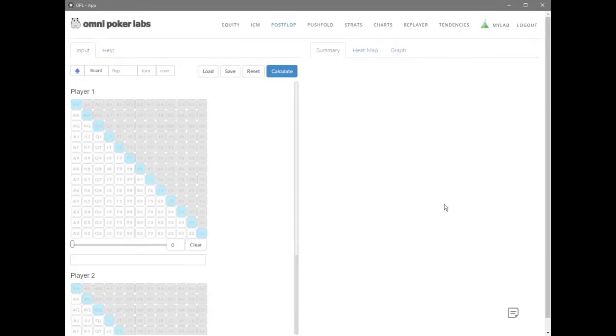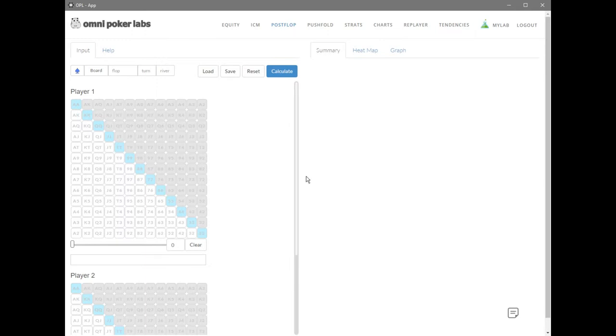Hey guys, today I'm going to walk you through the POSTFLOP module. So the general idea here is that pre-flop we can think of ranges in terms of these hand matrices, which is very convenient because we don't have to deal with individual combinations of starting hands. We can just think in terms of groups of starting hands, so ace king suited rather than ace of clubs, king of clubs, because pre-flop all the different combinations have the same equity.